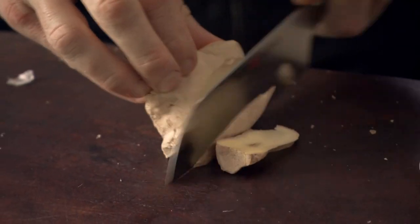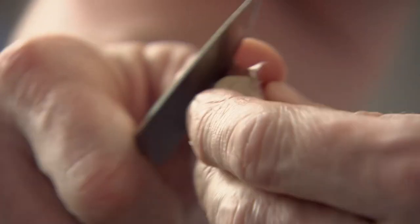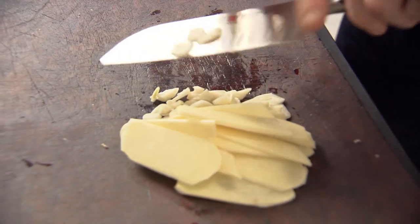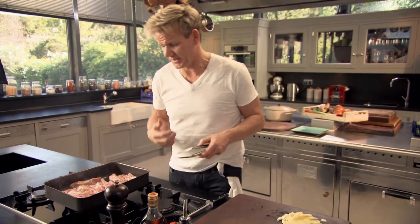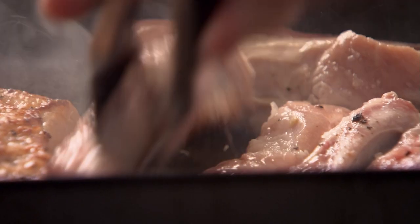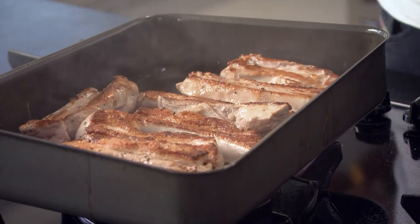Fresh ginger — you can't beat it with sticky pork ribs. Place it down firmly and slice; the thinner you slice the ginger, the more fragrant the ribs. Garlic. It's really important — before you add anything to those ribs — make sure you've got the color from the ribs first. Don't rush it. Turn them over — that's what I want: that nice crispy color. As they braise in the oven, all that color just turns into the most amazing flavor. Braising is just a chef's term for cooking something slowly in liquid. Ginger and garlic in, spread it around.